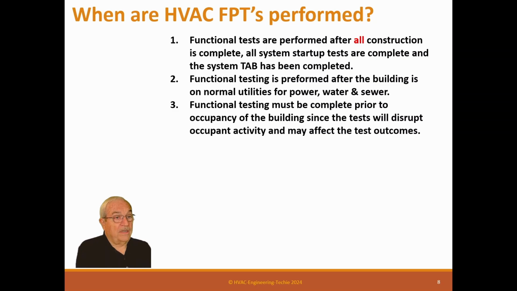It cannot be shortened. A lot of them say, well, let's just do it while it's occupied. Well, you can't do that unless the occupants don't mind the building getting run from 80, 84 degrees down to 70, 65 degrees, pressurization changing, all these things changing. As long as they don't mind the building being totally out of control, it'd be okay. People don't bother our tests unless we're doing an envelope pressure test. But if we're doing general tests for temperature and humidity, the people don't affect it, unless they leave doors and windows open. But other than that, there's not a problem.